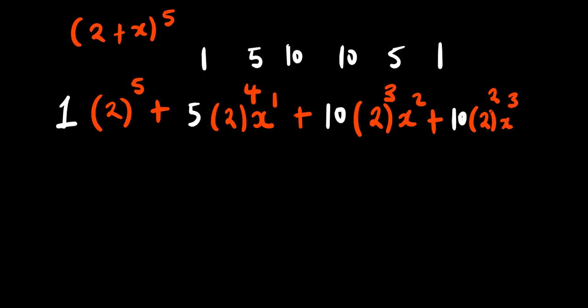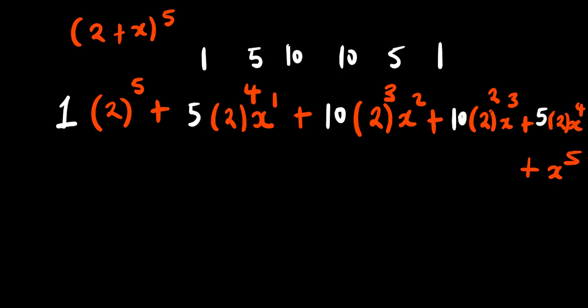Then I'm going to also write the other one. I've got 5. So 5 is another coefficient that we have. This 5 will be multiplied by 2. Now 2 is just 2, the way it is, because it's to the power 1, multiplied by x. x now is to the power 4. Then allow me to write the last one down here. The last one will just be x to the power 5.